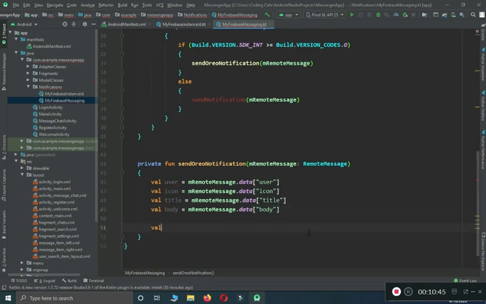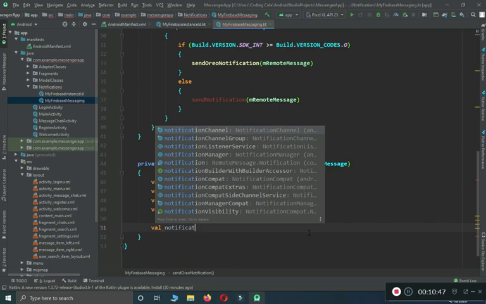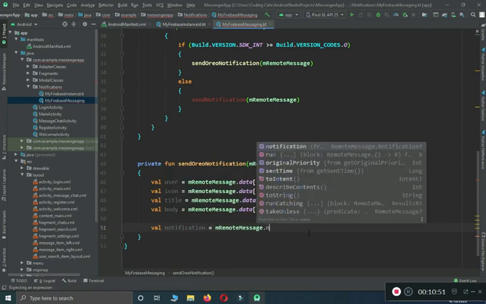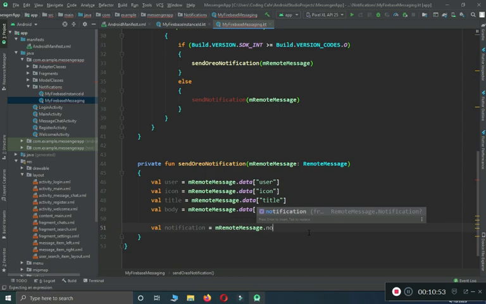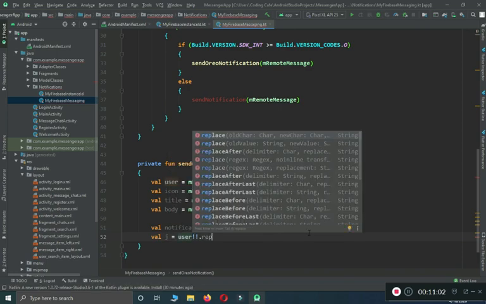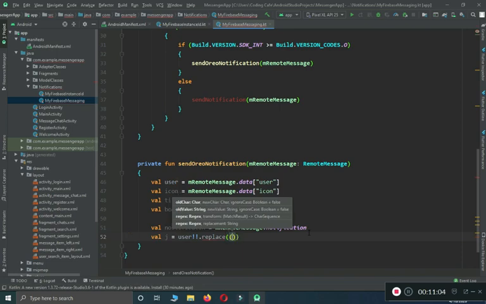We can say notification equals remoteMessage dot notification, user dot replace. And before adding these, make sure to add the double quotations in these.